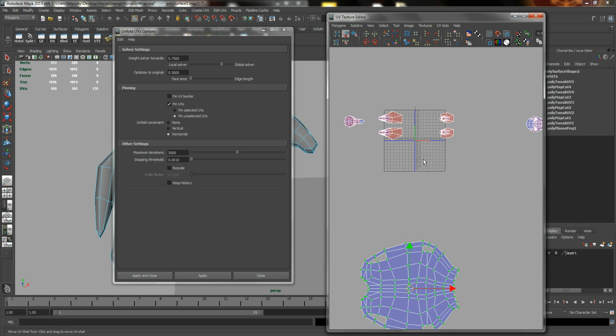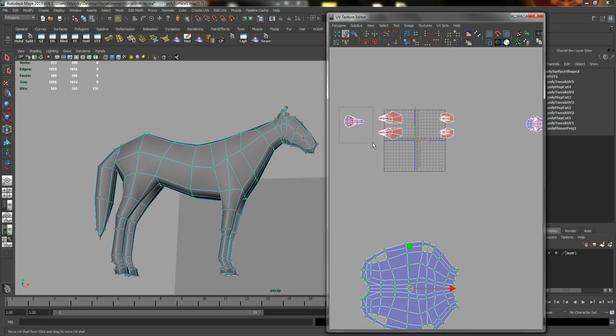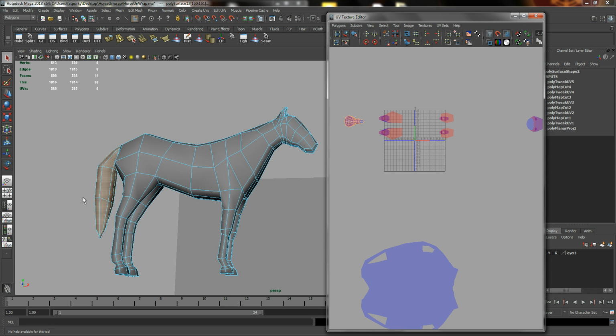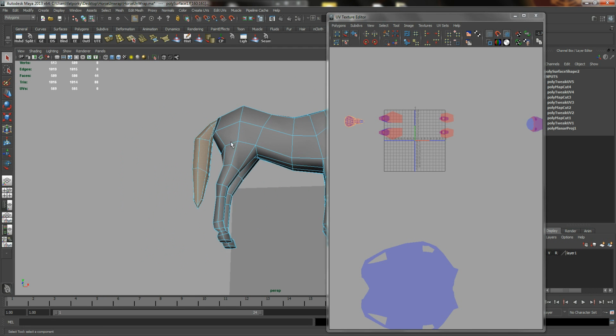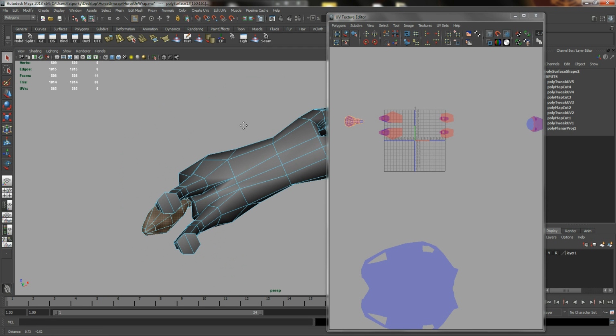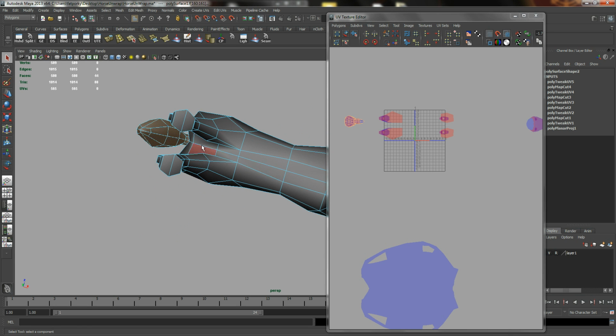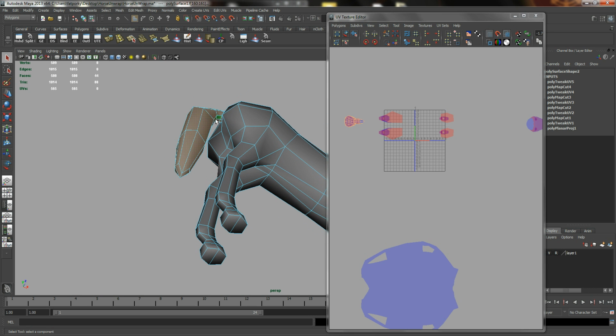All right, so the next thing perhaps I will work on is the tail. Okay, now for the tail, since we have already opened up a seam cutting across the belly of the horse, this line itself should follow, okay, back to the tail. So it's really the inside of the tail to the end here.